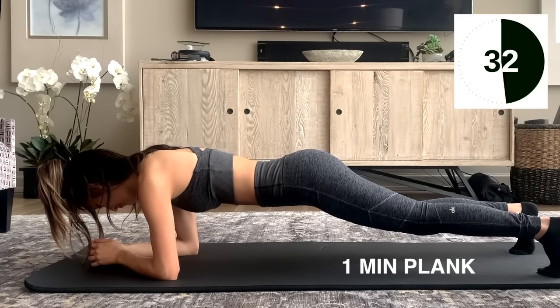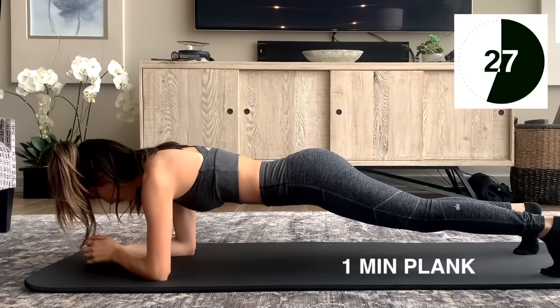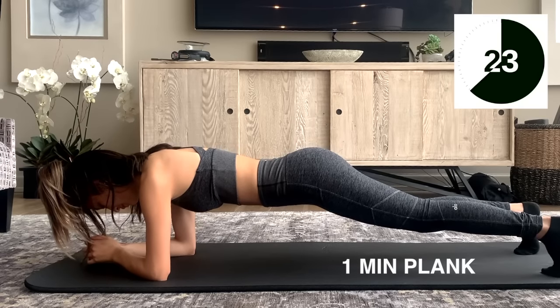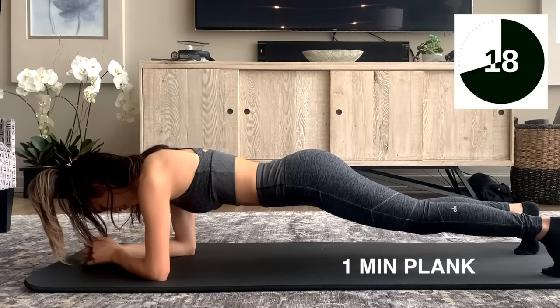So while you're contemplating, why am I doing this to myself? Usually to pass time, I like to think about what I'm gonna do after this workout, and what I'm gonna do later today. Or I go on Instagram, but hang in there.